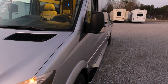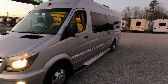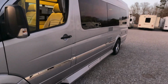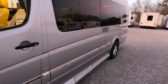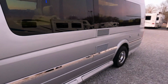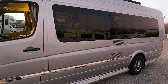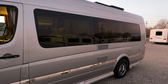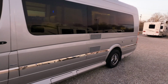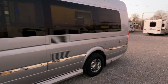This is a very versatile van. It can be used for camping. It can be used for a travel van. It can be used for a conversion van. This thing can be a 7-passenger conversion van. It can be a camper van to sleep up to 4 people if you want to, by swiveling the front seats around, making one bed in the front and a king size bed in the back. It can be just so many things, guys. Very, very versatile. And I'm sorry, it's almost dark, so I'm hoping you can see it good.